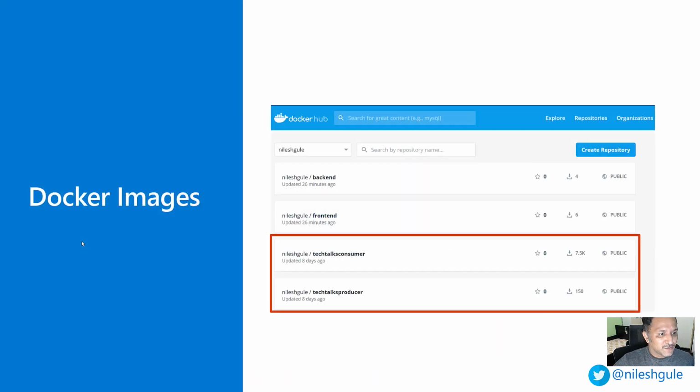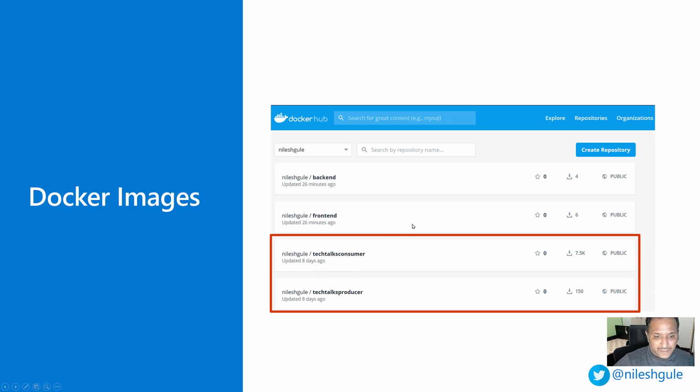So let's look at the Docker images which are used in this example. I have a Tech Talks consumer and a producer, and these images are published to the public Dockerhub registry. If I go to my Dockerhub account and log in, I can see these two images available.